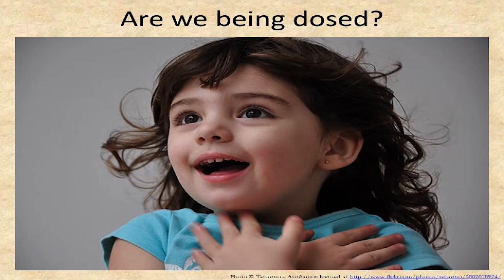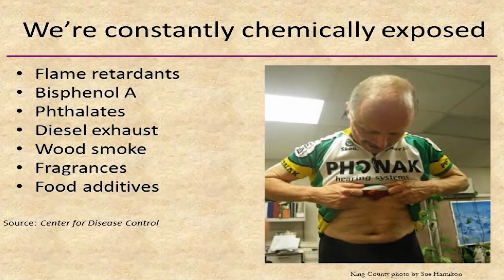The question I always get is, well, geez, am I getting dosed by these toxic chemicals? And the answer is, in modern society, of course you are. Everybody's constantly being dosed with chemicals. If you have carpeted floors or padded furniture, then you've probably got flame retardants in those. And those materials are undoubtedly in your bloodstream. Bisphenol A is the stuff that was in polycarbonate or Nalgene bottles. And we find that stuff in everybody. It's in the glasses I'm wearing, impact-resistant material. They're great for coating stop signs and for glasses where we don't want things to break. Not so great for dishes.